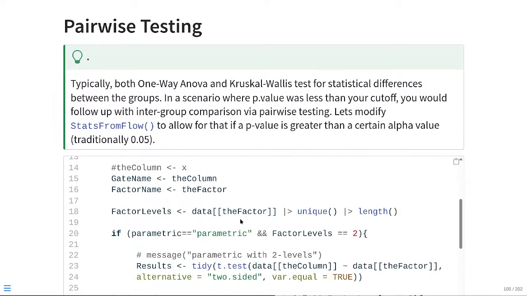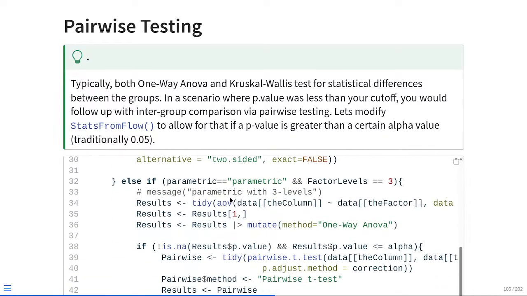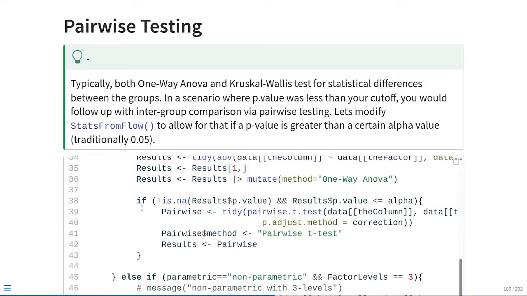So at this point, we are only focusing on the one-way ANOVA section of the code. So I'll come back in here. This is where we had left off for the one-way ANOVA. We have our single row results. Now, remember, the values that we're going to be getting back from these tests could be values that are significant, being below our alpha cutoff, or they could be things that are not significant, in which case it's still going to be a number. It's just going to be a larger number.